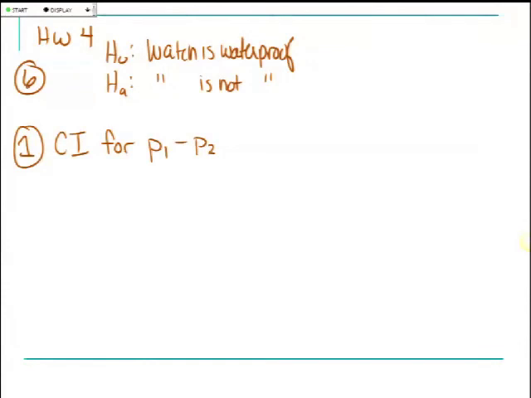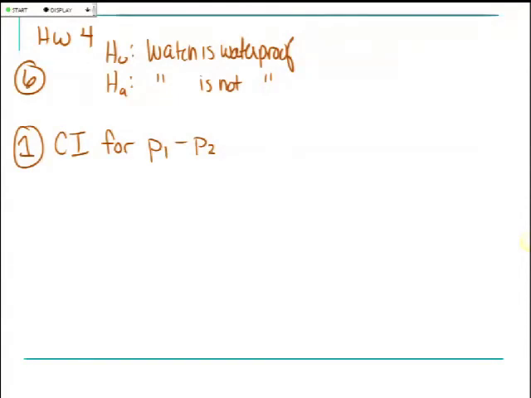So the first part of the question is simply checking the conditions. It already tells you you can assume that each sample is a random sample and that our 2 samples are independent. That's telling you that in Part A. So there is one remaining condition. And for proportions, it's always been checking that your sample size or sizes here, more than one, are large enough. So you have to check that at least 10 rule here. Now in confidence intervals, it's basically going to your data and making sure you see at least 10 yeses and nos in each of your 2 samples. That's really all you have to do.